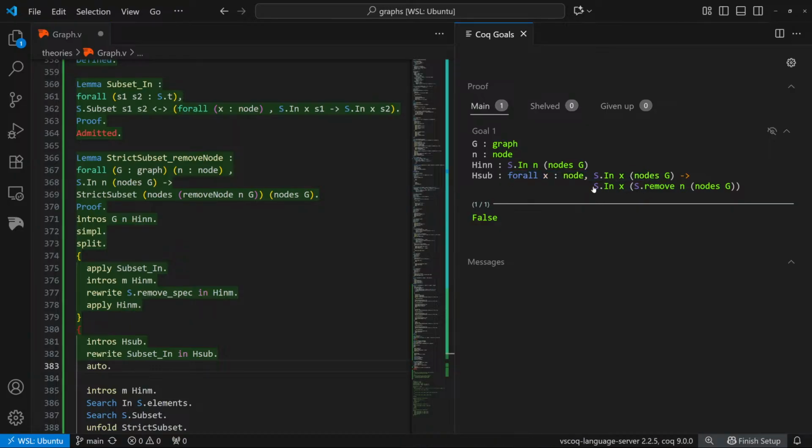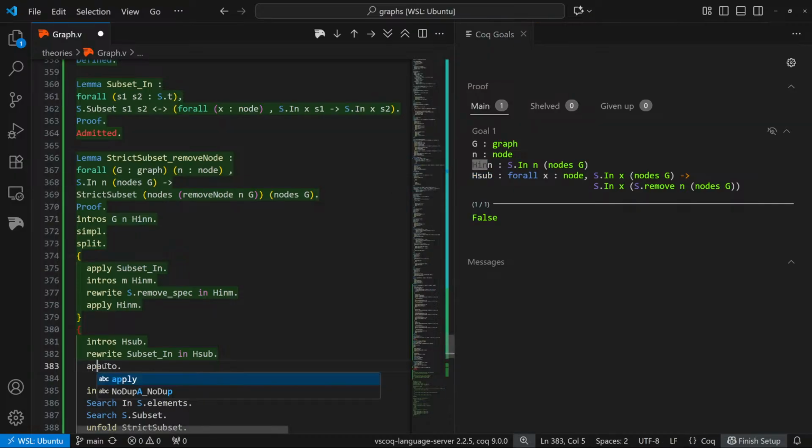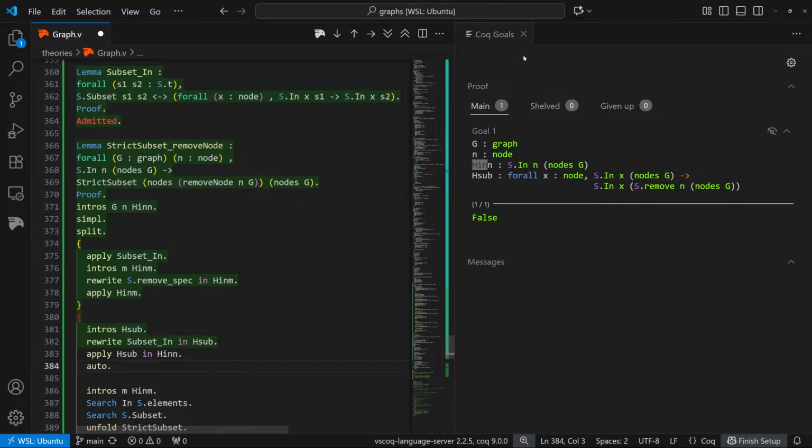And we want to specify that n is one of the nodes in G, and it is not within this. So we can actually apply h sub into h in n. And gets this thing in here.